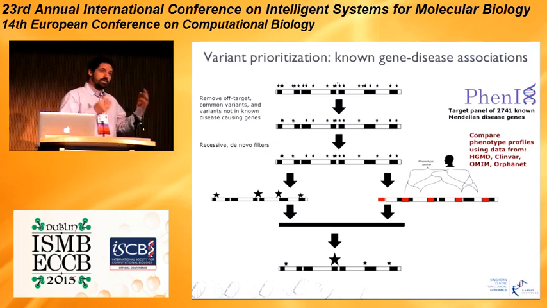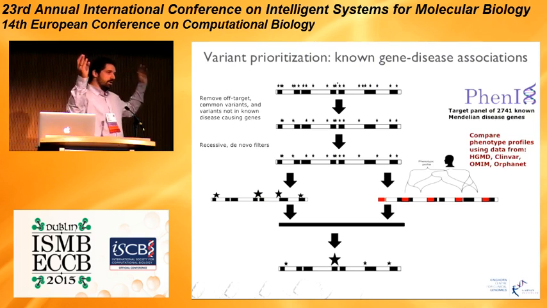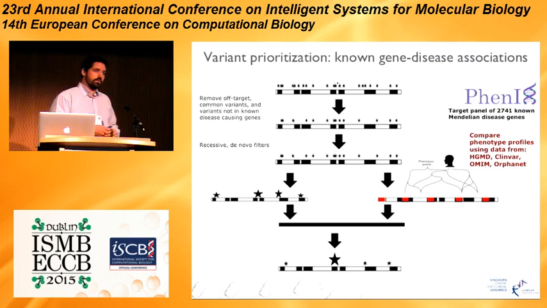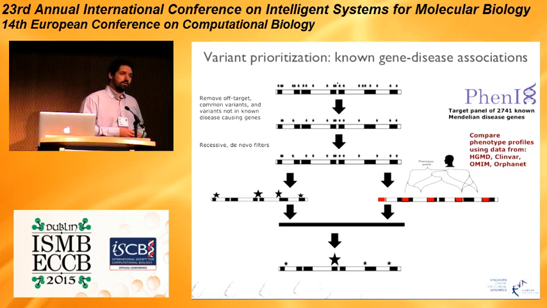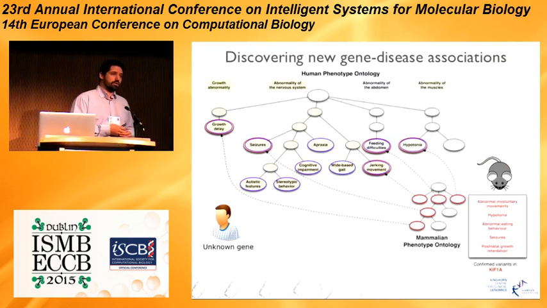Two of them are related to gene prioritization or variant prioritization. When we know that there are some gene disease associations and we're trying to do variant prioritization, the Phoenix tool combines the standard variant filtering approaches, the ones on the left, with a comparison of the phenotypic profile of the patients with the existing body of knowledge, both in human data as well as in the model organism, to come up with a combined score for the final variant.